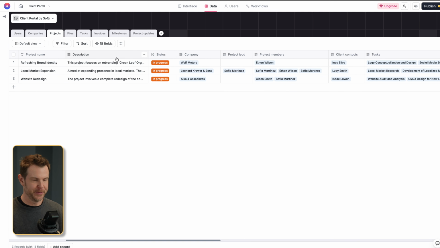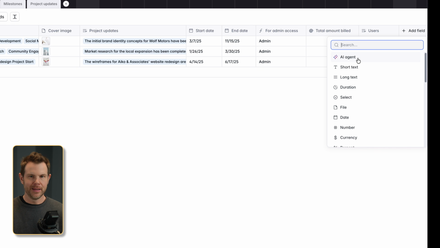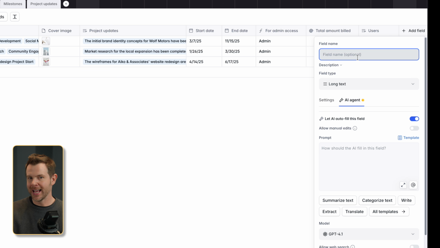Okay, I'm going to start off by showing you the AI agent. This is the most complex way to add AI into Softr databases, but it's also the way to get the most benefit. I've got a dedicated video to AI agents in Softr databases, so if you really want to deep dive into this topic, I will link to my entire catalog of Softr content down below via a playlist. So just look for the one on AI agents. So here's just a quick example of how you could use an AI agent inside of the projects table.